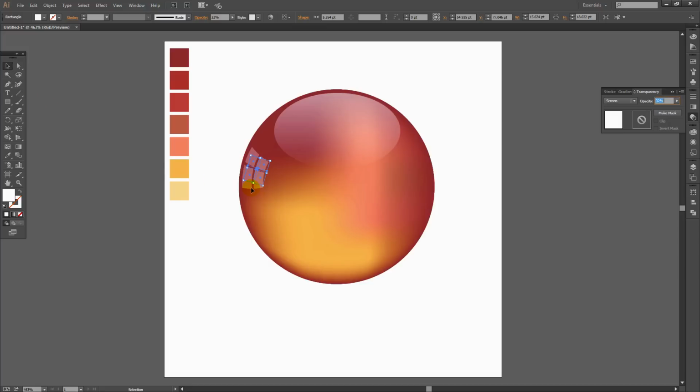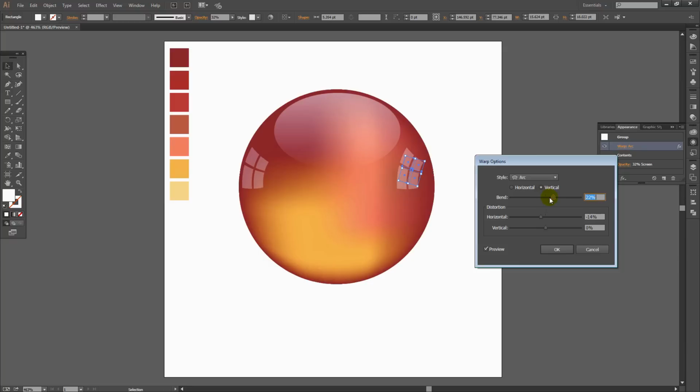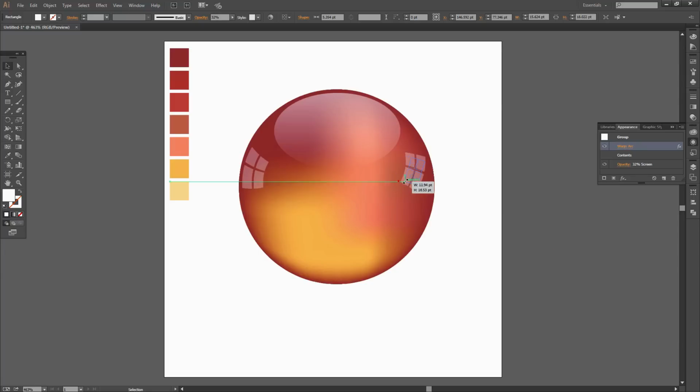So now that I've created this, I'm going to Alt or Option drag a duplicate away because I want this to go over on the other side of the shape. So I'm going to put it into position. Now I need to bend this correctly, so let's go into the appearance panel for this particular shape and let's go back to our warp arc. And now we're going to warp it back the other direction. And I'll click OK. And this I want quite a bit smaller, so I'm going to size it down really small and I'm just going to rotate it so it's following the sort of path of the circle or the sphere that we're working with.